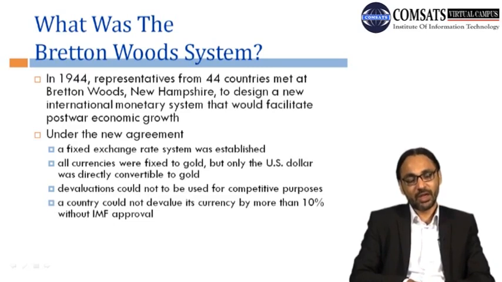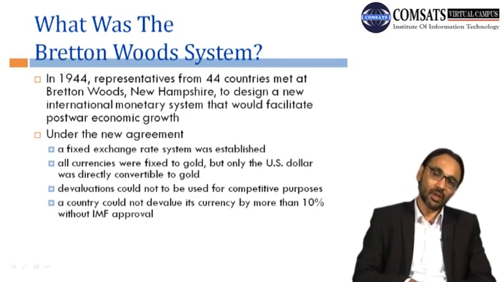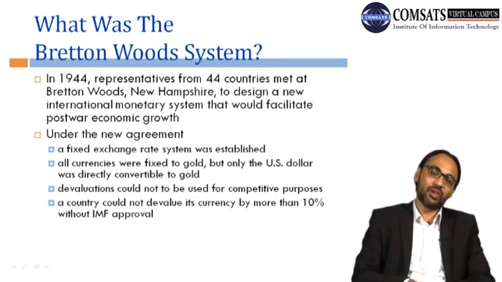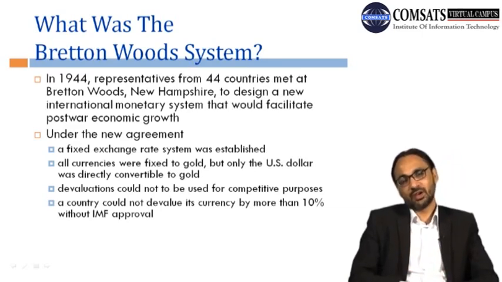In Bretton Woods in 1944, they developed a fixed exchange rate system. Before, every country had to maintain a gold reserve against its currency. But now what's going to happen? Every currency is going to fix its exchange rate to the dollar, and only the dollar is going to be backed by gold. That's because of the scarcity of gold. It's not possible for every country around the world to maintain gold against their currencies.